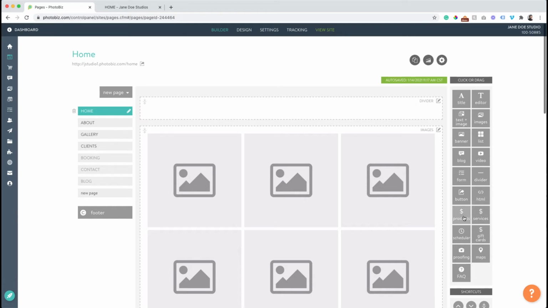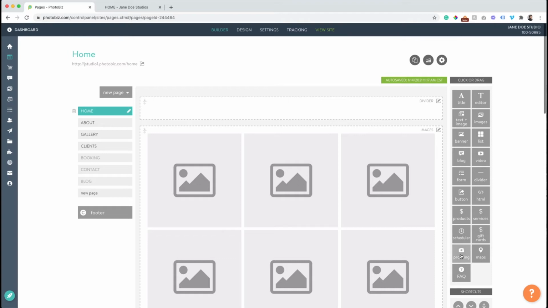Product block, this is where you can showcase your products that you set up in the e-commerce section. Service block, same thing as the product block, set it up in the e-commerce section and you can then display them on your pages. Scheduler block, once your scheduler is set up, you can then add a block here to show off all the appointment booking systems that you have available for customers. Gift cards, if you want to set up a gift card system for people to be able to purchase from, you can use this system here. They can also check their balance as well.